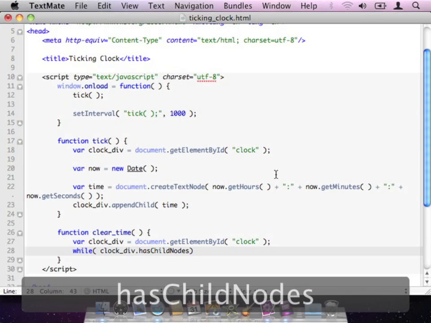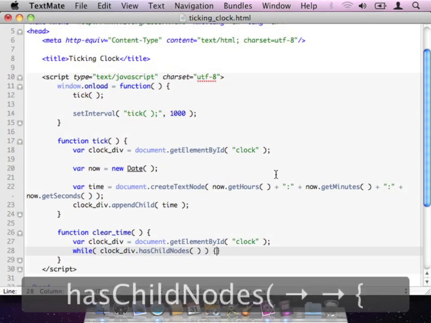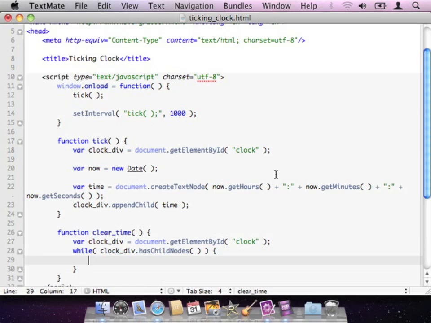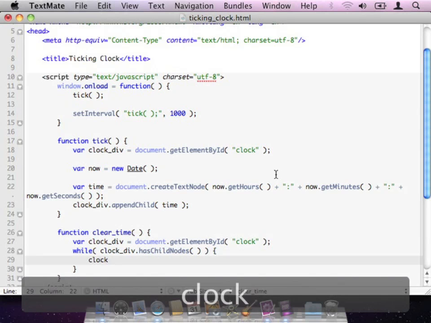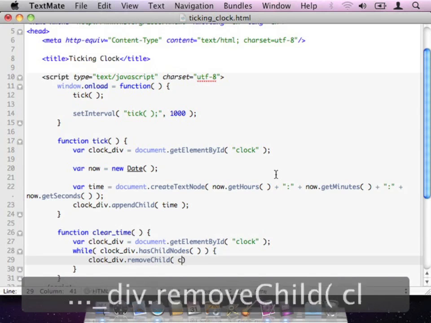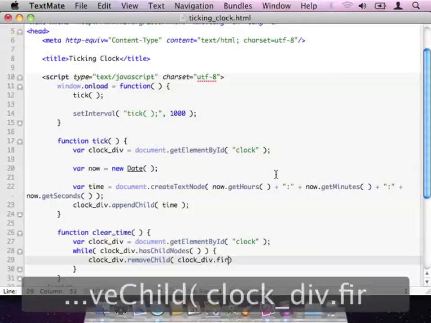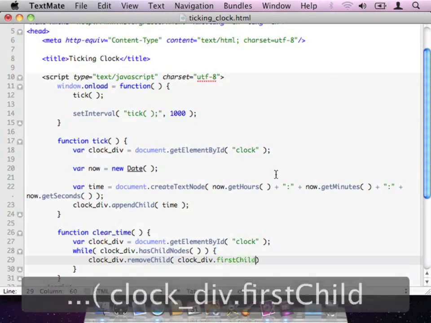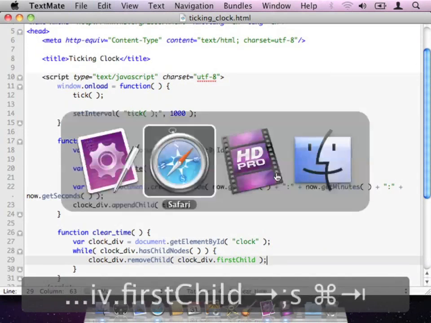Let's try hasChildNodes. While clockDiv hasChildNodes, then what we're going to do is clockDiv.removeChild(clockDiv.firstChild). Let's see what that does.